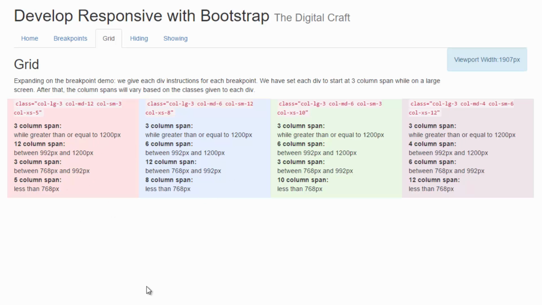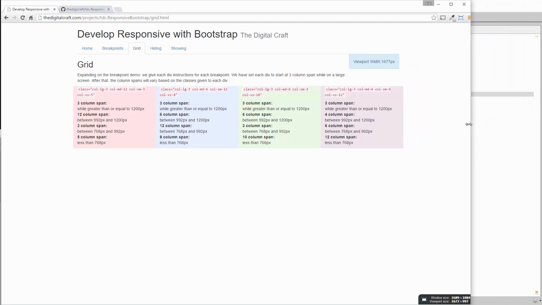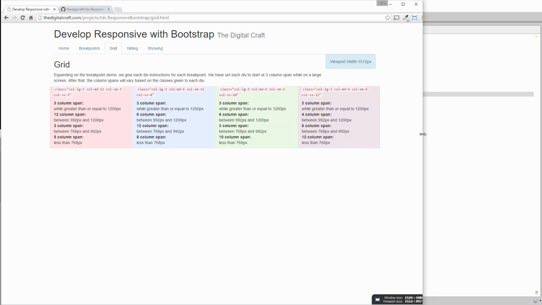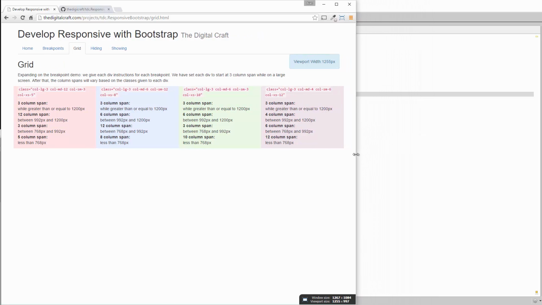And then after that is when I start kind of breaking it up and I kind of randomized it. So once we hit medium, this one's going to go all the way across to 12. This one, however, will move to a 6, which should bump side by side with this one, who's also going to be a 6. And this 4 should be kind of dropped down by itself. So let's see how that works out. So watch our viewport width there. And once we get past the 12, just coming up.